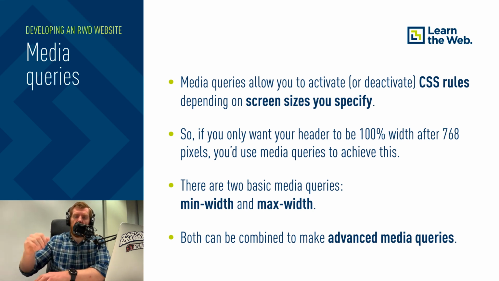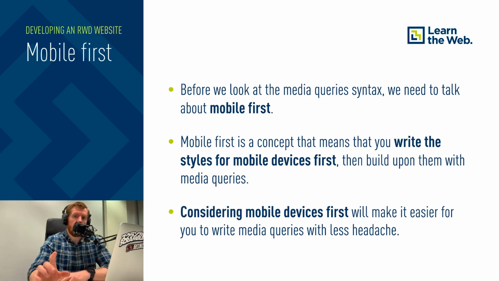So at the top of your file, you might have something like a header 50% width, and then lower down you'll target when it gets to 768 pixels, you make it 100% width. That's basically how responsive stuff works and how media queries work. There's two basic media queries, the min width and the max width, and I'm going to show you how both of them work. But before we get to those, there's just one more thing to mention. Mobile first is kind of a concept, an idea of how things work on responsive web design. It dictates that we should probably start by focusing on the mobile version of the website first before moving upwards into the other sizes.